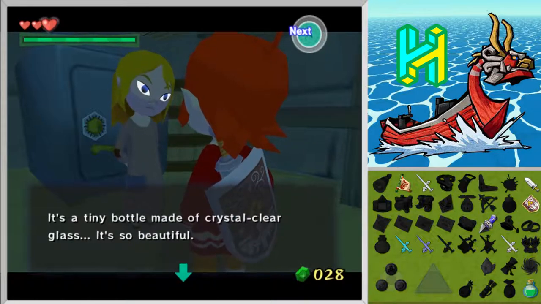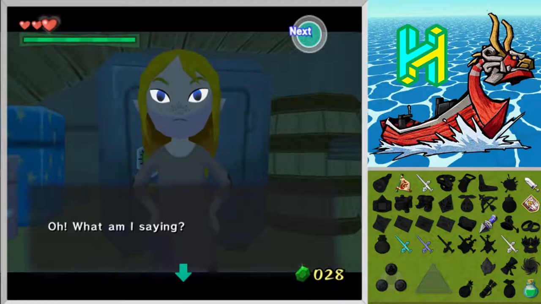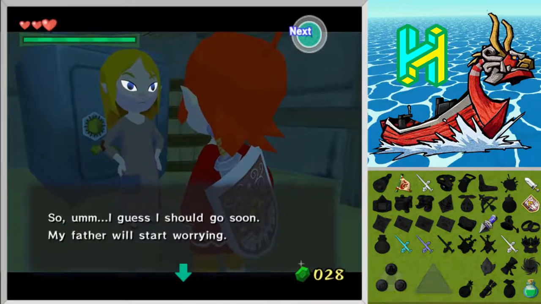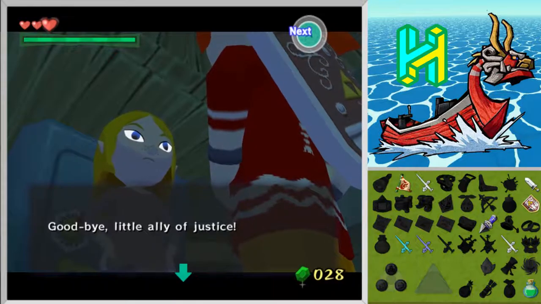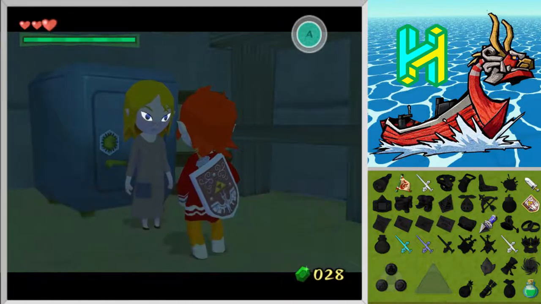Oh, my God. This tiny new bottle made of clear glass is so beautiful. I wish my soul could be that beautiful. Aw. Oh, wait. What am I saying? When you live in poverty, you can say the cheesiest things without blinking an eye. So, I guess I should go soon. My father will start worrying. Goodbye, little ally of justice. And good luck to you. Bye, thanks, good night.